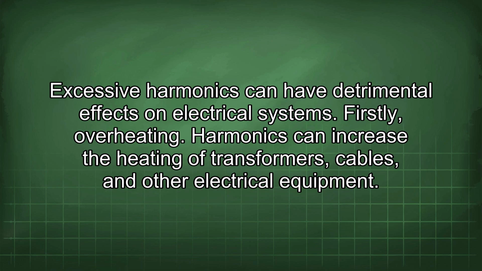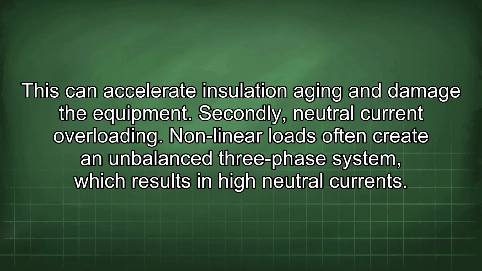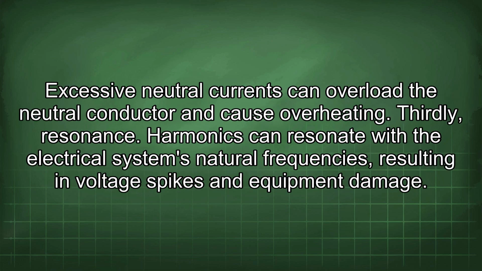Firstly, overheating. Harmonics can increase the heating of transformers, cables, and other electrical equipment. This can accelerate insulation aging and damage the equipment. Secondly, neutral current overloading. Nonlinear loads often create an unbalanced three-phase system, which results in high neutral currents. Excessive neutral currents can overload the neutral conductor and cause overheating. Thirdly, resonance. Harmonics can resonate with the electrical system's natural frequencies, resulting in voltage spikes and equipment damage.